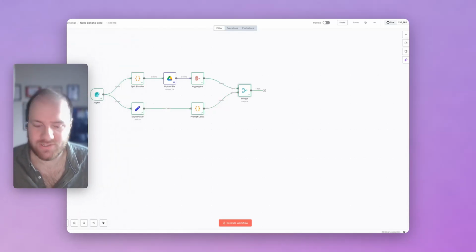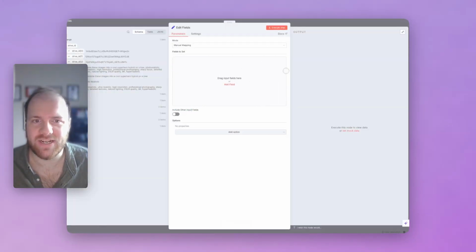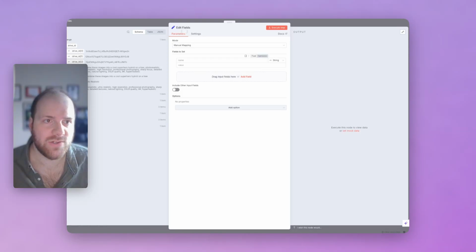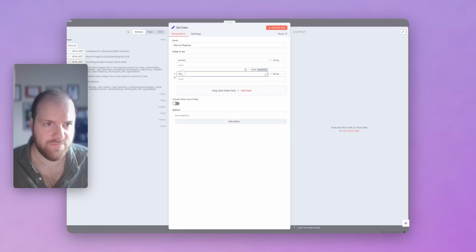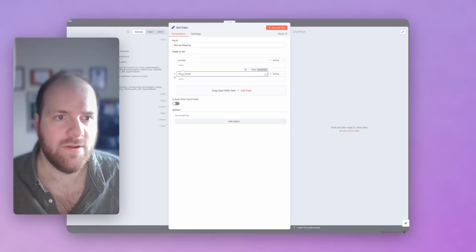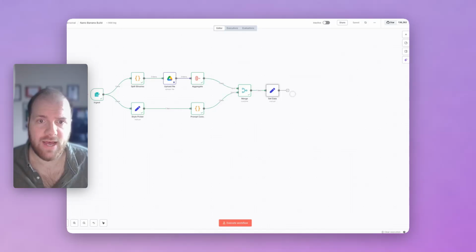Now I like to add a node that just helps me set the data, so it's easier to find the things that I need. So let's name this set data. Now this is going to be called prompt, and then we're going to have our image array. Now this is going to be important, and I'll show you exactly why.